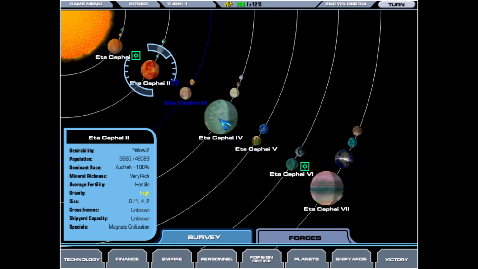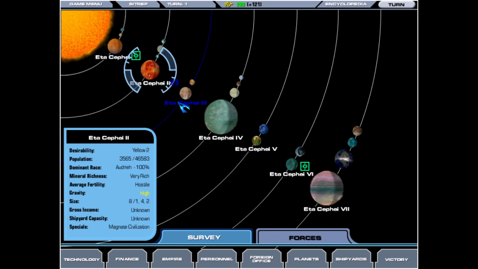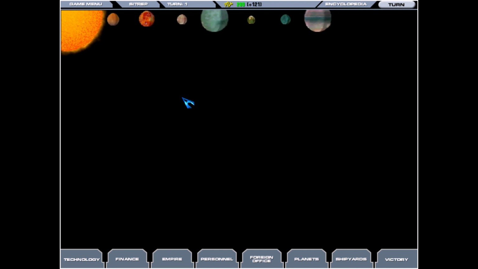Typically, when you click on these planets, you'll find that in your starting system, you have a ton of red and yellow. But notice here that we've got a couple of these planets that would normally be red to most nations, to most races, are in fact yellow, which is relatively easily colonizable. And that's because of our increased terraforming ring. We also apparently have a magnate civilization, which is amazing, also on a very rich planet. So that's really cool.